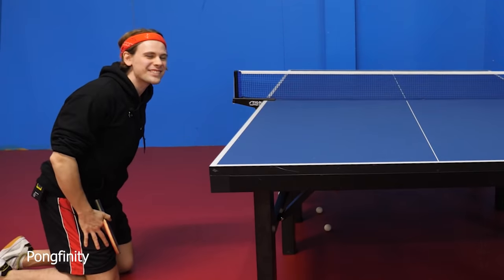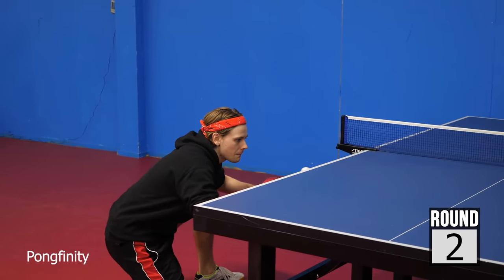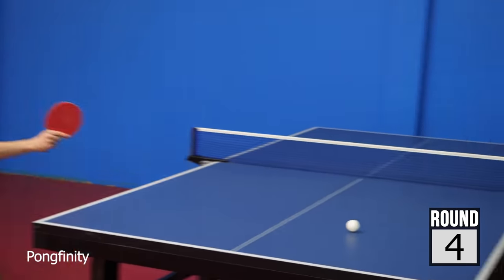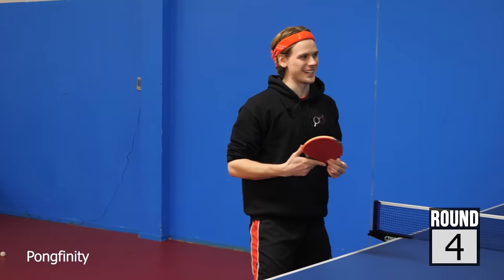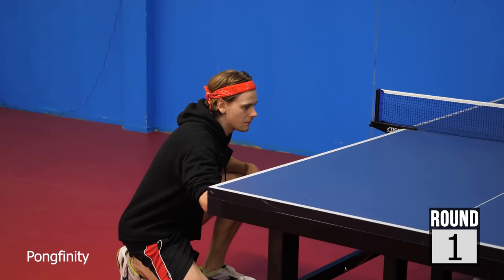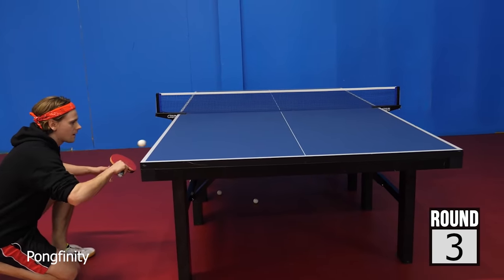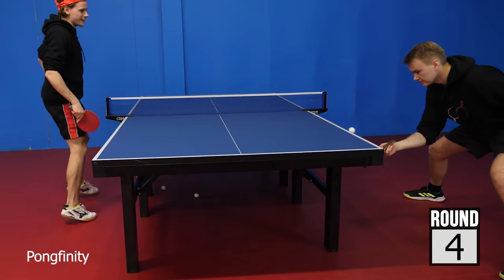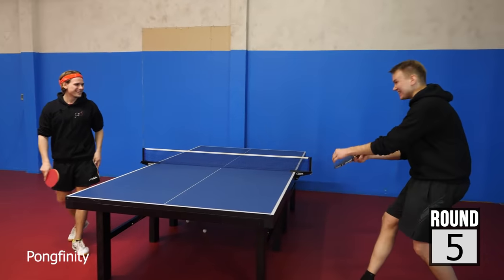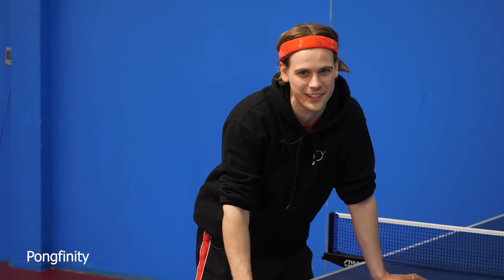Oh that was four — no, I miscounted. This is really fun, so addicting, we just want to beat the record. It's a really good save to get the fifth one on the table still. That's definitely not an easy challenge — you have to try this out and see how many you can get!